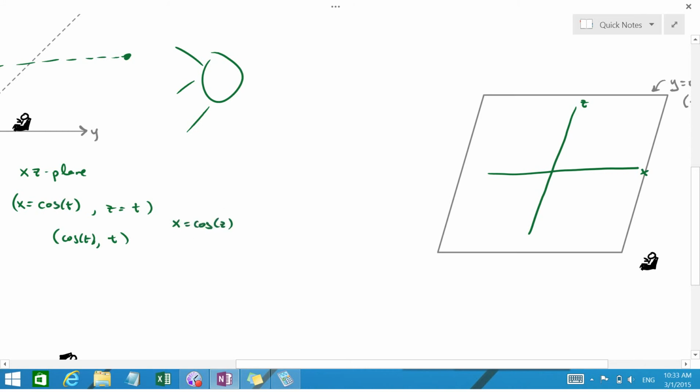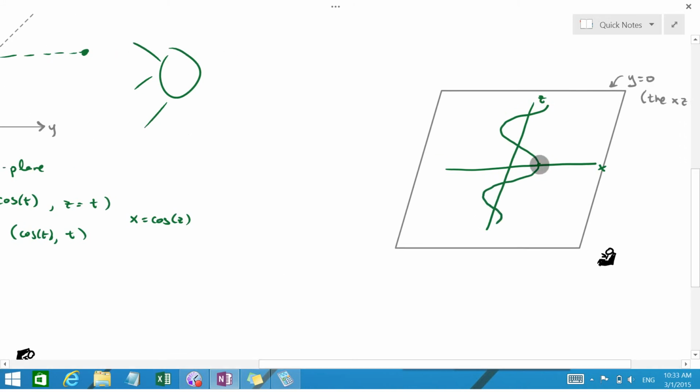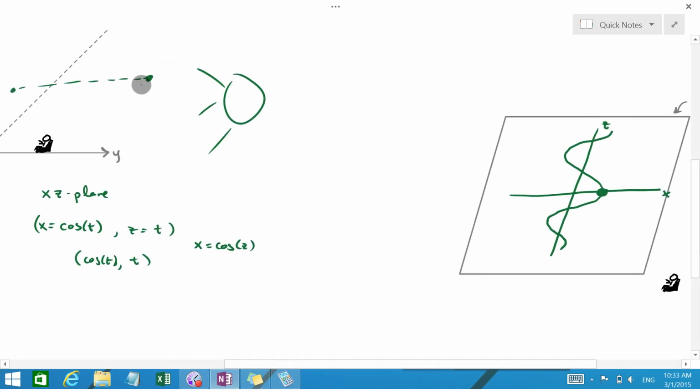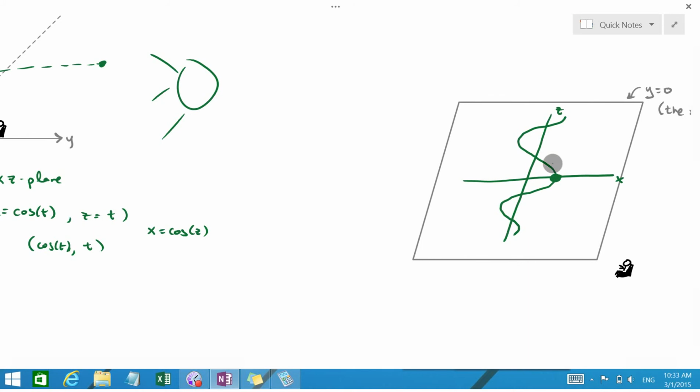You would just say if z is the same as t, then that's like x equals cosine of z. And we drew something very similar in the previous video for 2D, and it looks something like this. It looks just like that kind of sinusoidal curve. So in other words, what are we saying here? Remember, this guy can't see the point itself, which is out here and has some interesting y-coordinates. He has no idea what's happening vis-a-vis the y-coordinate, but he sure knows what's happening to the shadow, the x and the z-coordinates. So he's looking at a shadow in the xz plane. That's all he can see.